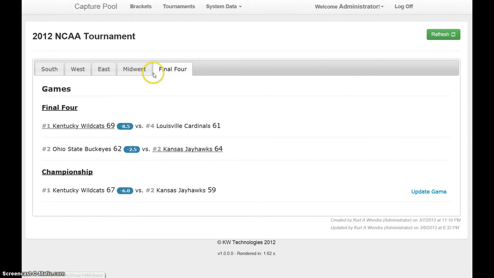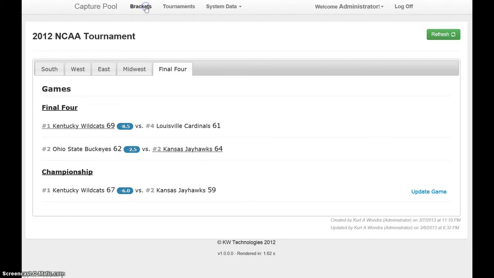You'll notice in the Final Four region, there's only those 3 games at the very end. And in this particular case, I don't have this final game marked as completed. So that's why there is no underline. You just have the current score, the current score, and that's what the spread was entered in as.